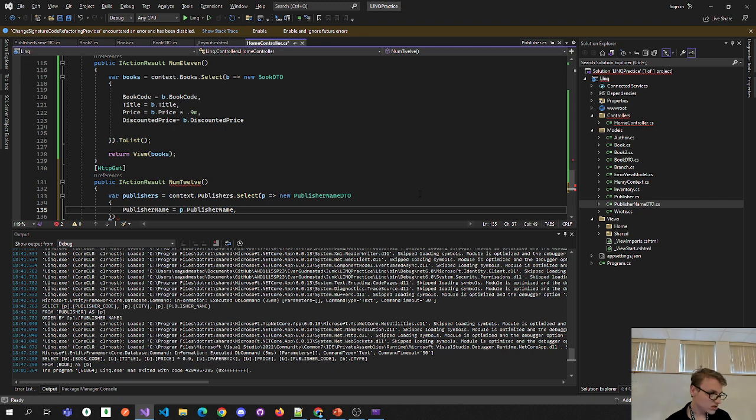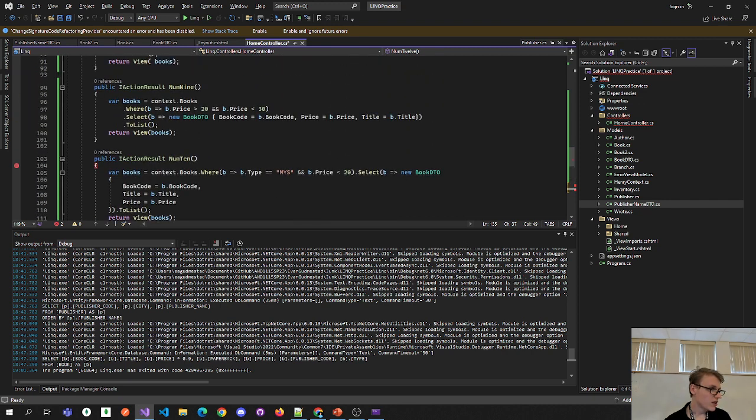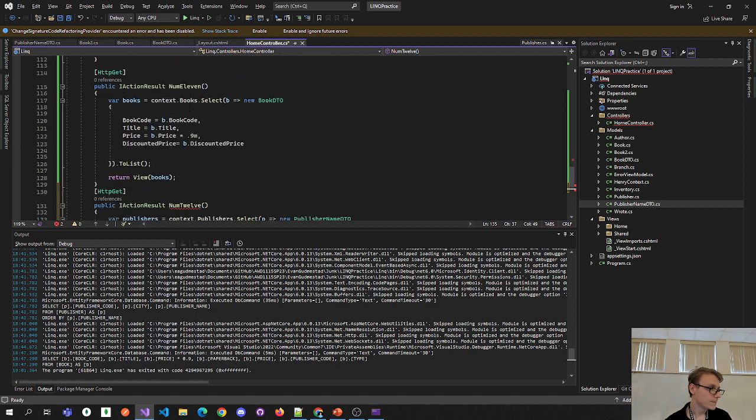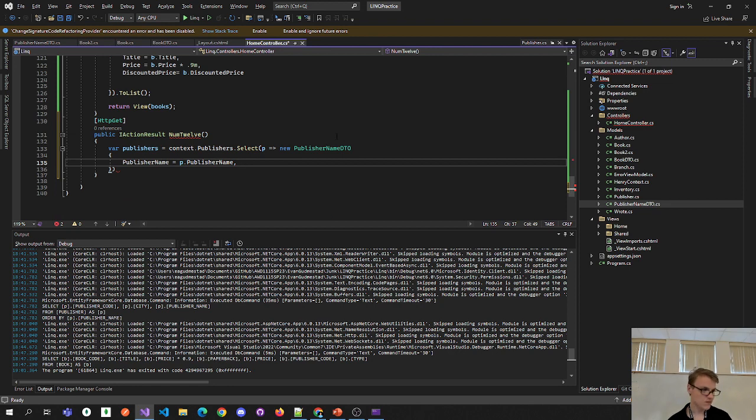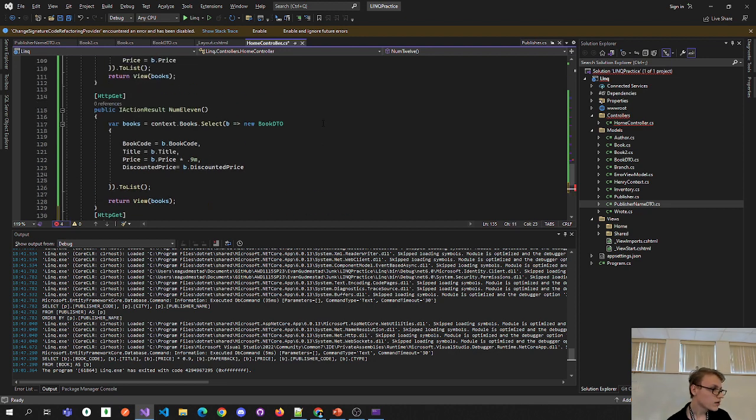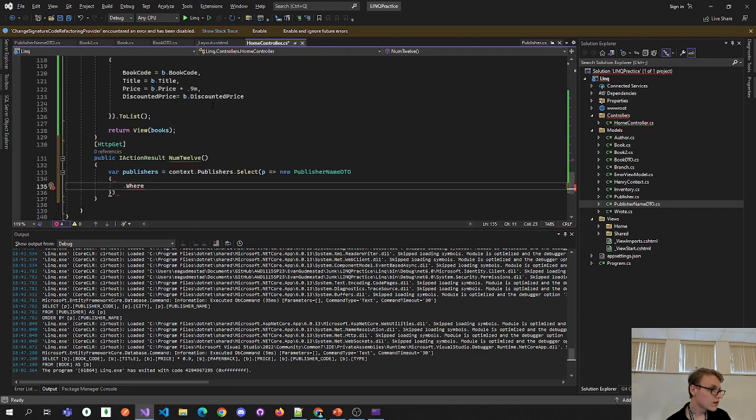Unless I missed it. Because up here we do the where first and then the selects. Yeah, it's from where select, so it's gotta be from the books, where and select. Nope. In publishers? Wait. Book context, not books. Done. Oh yeah, 4. Never mind, 4. I do where first. That's where I missed it.